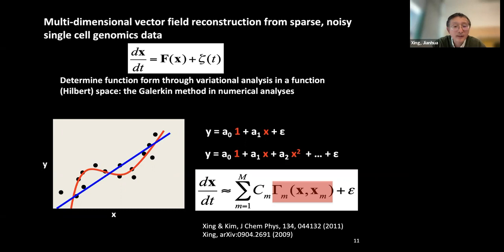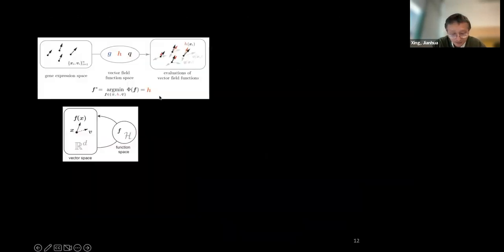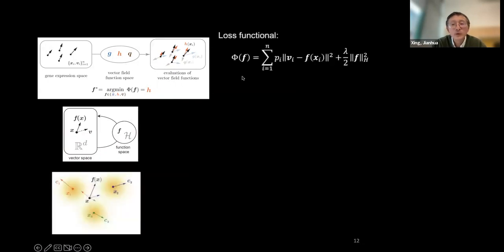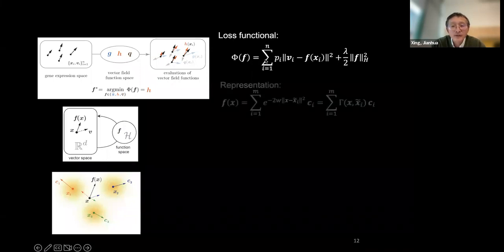We determine this. So numerical analysis is related to the Galerkin method, because we have to numerically truncate, right? So the idea is you have the data, and you want to find the function. We have many possible choices of function, and want the best fit. So what you do is you define a loss function. You want to find the function that gives you the best fit with the data. You minimize this loss function.